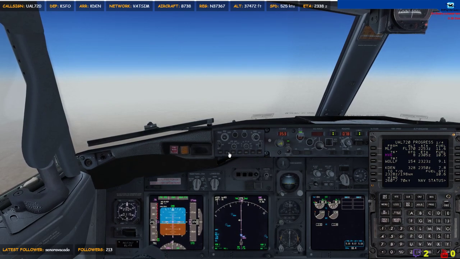So far it's been a pretty smooth ride. Nothing to really speak of. Maybe a little light chop here and there. But other than that, it's been a really great flight. No thunderstorms to speak of, which is really nice. Makes your flights a lot easier. And we're just about 5 miles from Hanksville VOR. And then from there we'll start the arrival at WOLF. So everything is going pretty doggone good, I have to say.